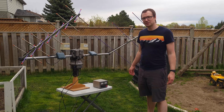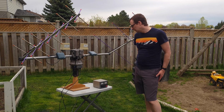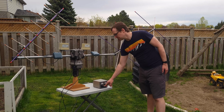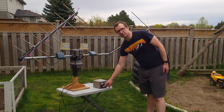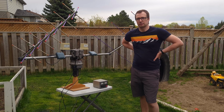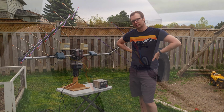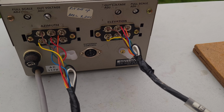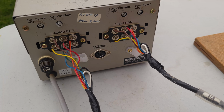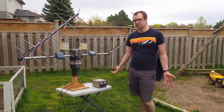We ended my last video with the antenna array fully assembled, but no way to control it or test it. I can manually move the rotors using this control box, but I want to hook this up to a computer for PC control, and there's no way to connect this Yaesu control box to a PC directly. You need some kind of control interface that will go between the remote control plug on the back of the Yaesu box and convert that to a USB signal that I can plug into a PC. You can buy different options for this. I prefer to build my own.